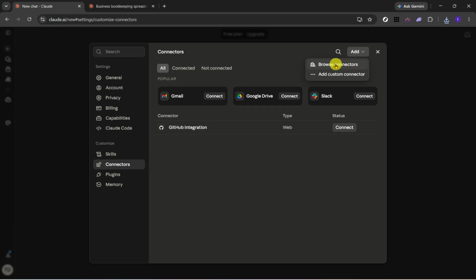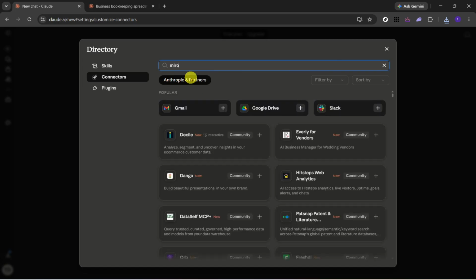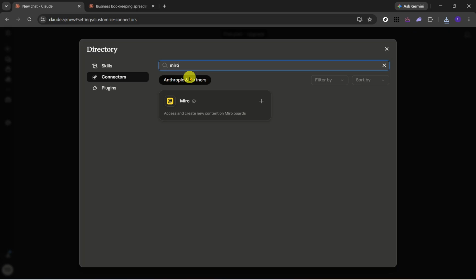This opens the option to bring in a new connector. If you don't see it right away, give the page a second to fully load and then check the upper right area again. From there, click on Browse Connectors. This will open the connector library where you can search through available integrations. It's essentially the place where you can discover and select the service you want to connect.